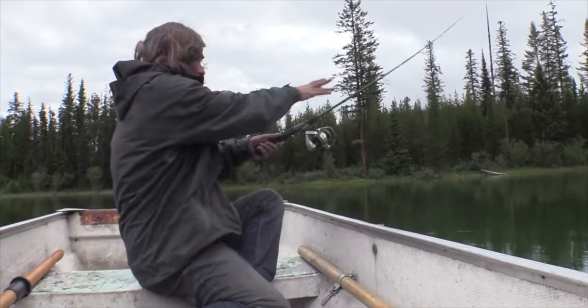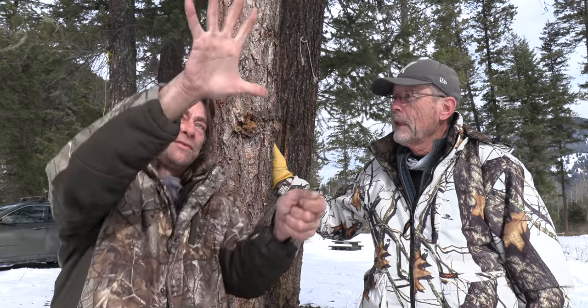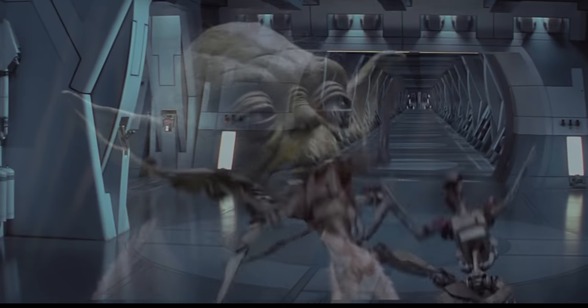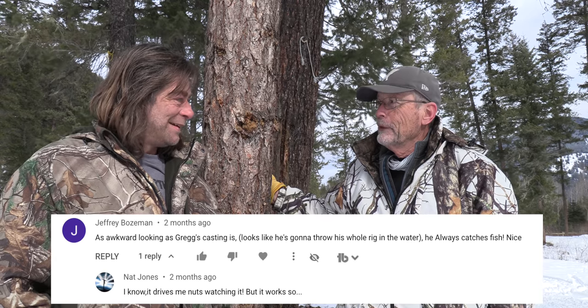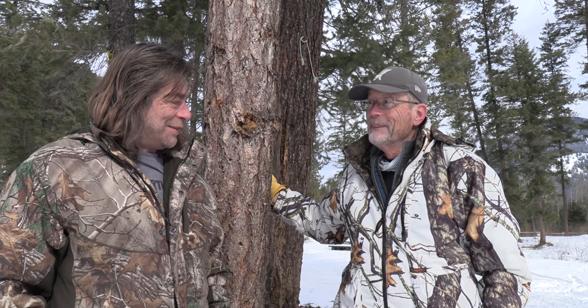I get a lot of people saying well that's not how you cast the rod. Usually I answer by saying: when you've caught as many fish as I have, you can criticize my casting. I wasn't criticizing, I was just wondering where you learned that style. That style has been with me since I was probably 12 years old. It's the two-handed cast — the hand for the ally is the force, occasionally switching hands to get it out further. I admire you for sticking with it. Has anybody tried to copy it yet? Not that I know of — that's why it's a unique casting style. You definitely are unique.